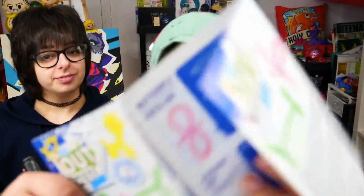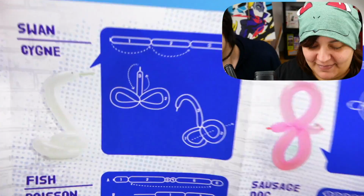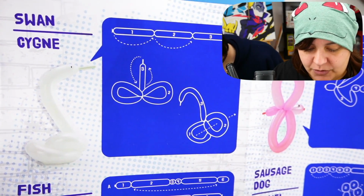Like, calm your... Oh! This is really scary. I really wish that they gave us any kind of instruction to tell us how to make these little separations. Do we pump, twist? I don't know. When you see clowns do it, they have a whole thing and then they just start twisting. Let's do the swan. I thought it was a snake. So go with the swan here. It's just three equal parts.